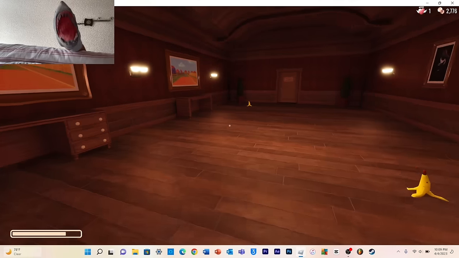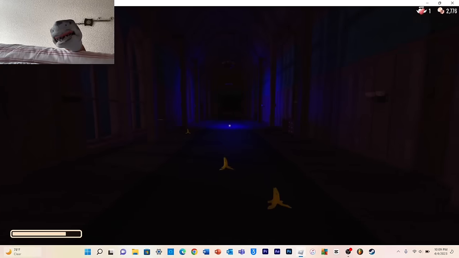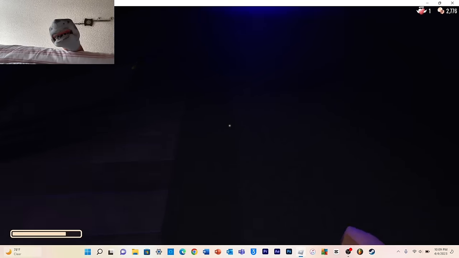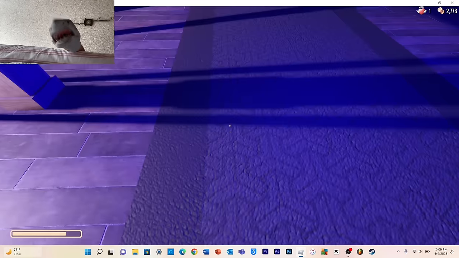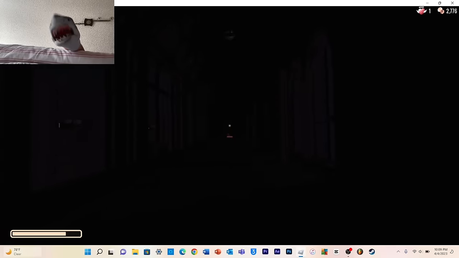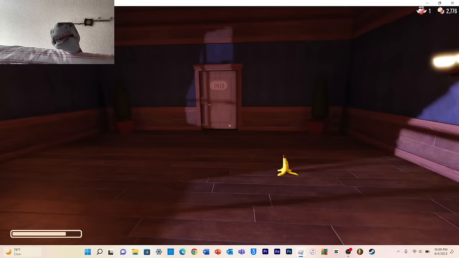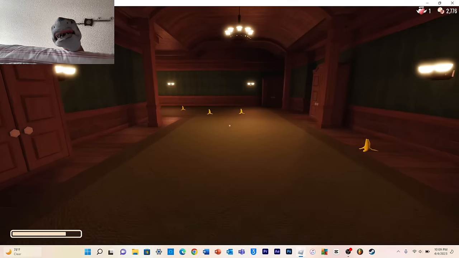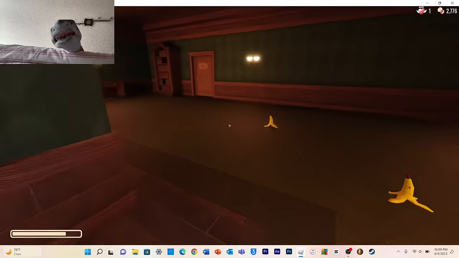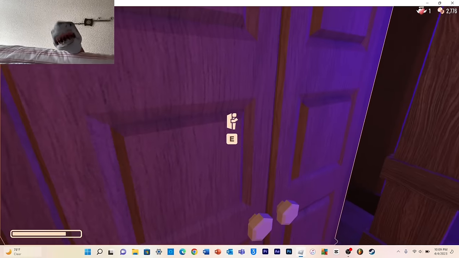Door number 17. Okay, we're on door number 17. Door number 18. Crap, look down. Sorry guys, every time I die, I might lose track of the doors, just so you know. So, yep. No, get out of here! Door number 19. Door number 20. Door number 21. Crap, lights flickered.